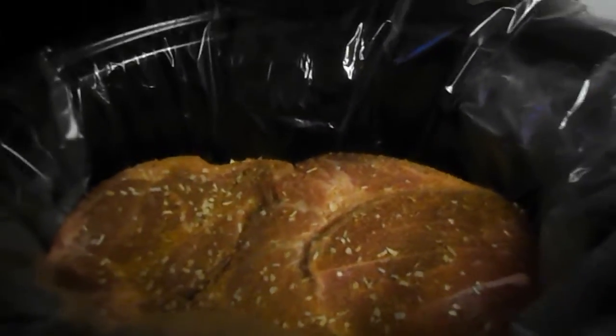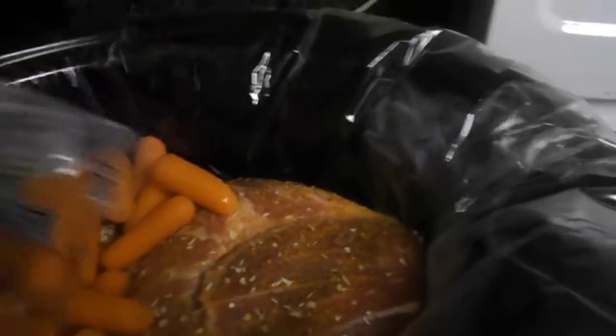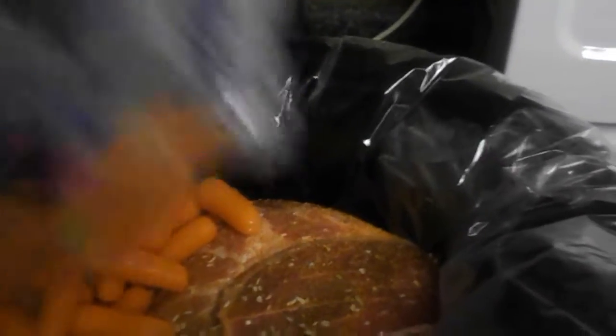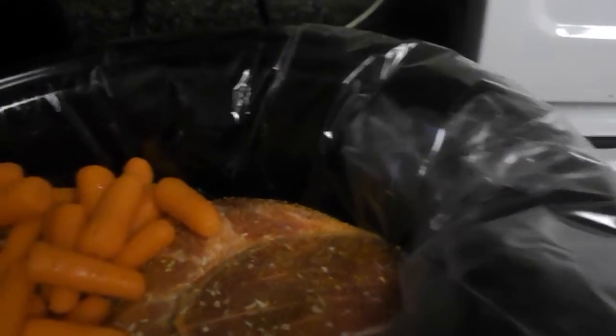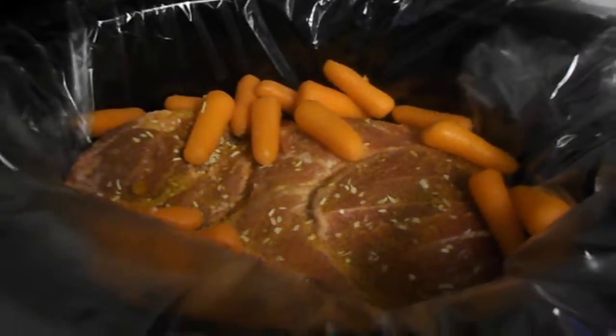And again, I am sorry for the shakiness. I am trying to put these carrots in one-handed, which was not a smart move on my part. So let's go ahead. I got them all dumped in there. One little one hanging out in the bag. So then we're going to kind of move them all to the sides and leave the top of the roast empty because that's where we're going to put our potatoes.